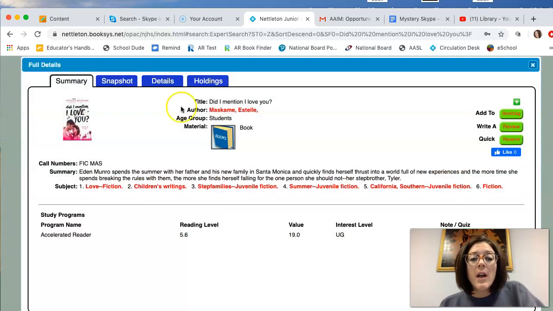Okay, I'm going to click on it, and it gives you this area where you can look and see more information about the book. So right here, it's going to be the summary, okay, and then you're also going to find in red, those are going to be the tags. You can also see the reading level, how many AR points it is right there, and if you're having problems finding it, there is a quiz number right over here as well, okay? So if I click Add to Book Bag, that's going to add it to my temporary book bag, which will be your wish list, basically.